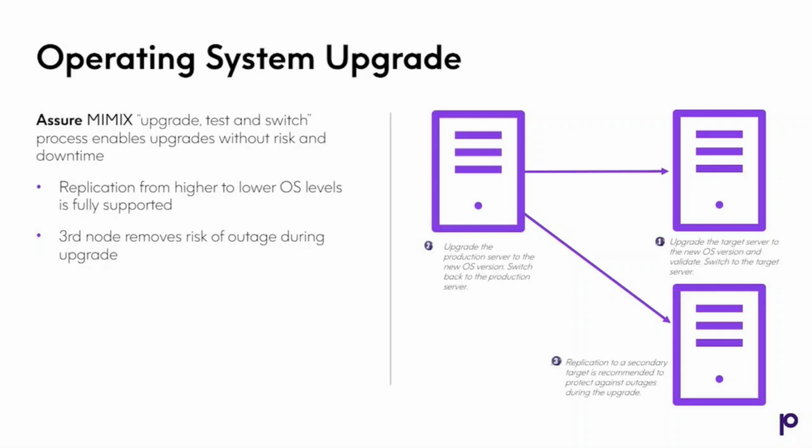Now you do want to be careful not to go whole hog on 7.5 when you haven't upgraded your alternate system yet from 7.3, because 7.5 functions will not replicate back to 7.3. So you want to be on 7.5, but act like you're still on 7.3 until you get all your systems upgraded. That's the big difference. The thing that really sets Mimix apart in logical replication is the ability to go back to that older one. It is such a huge risk mitigation strategy.